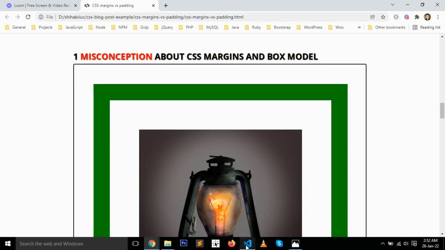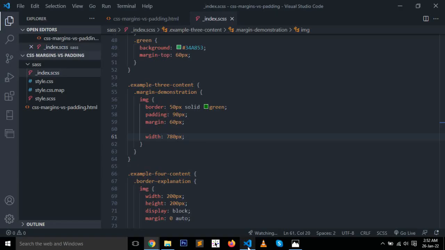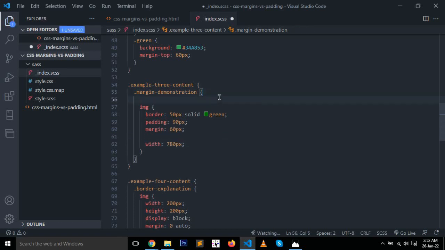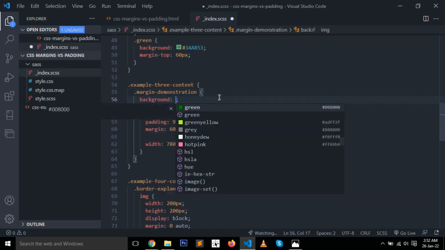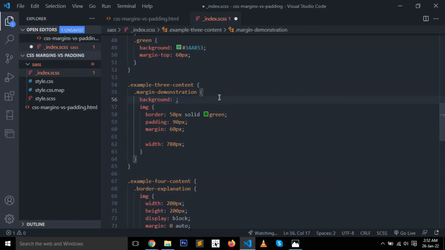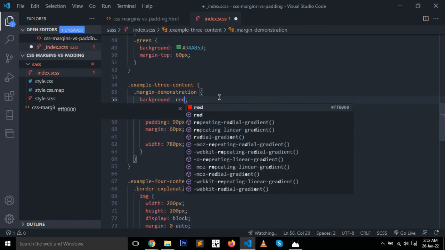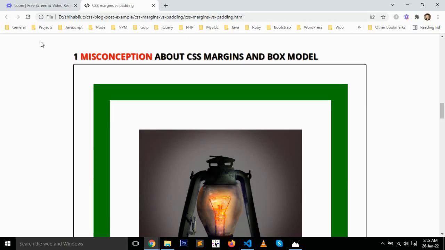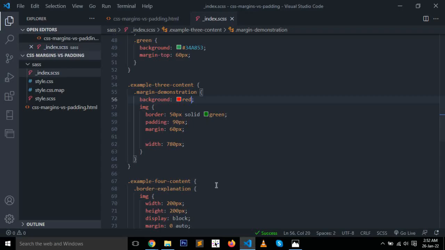So let me give some background color so this padding and margin will become more visible. This is the containing div, background red, and refresh the page. Okay, also the image should have a background color.